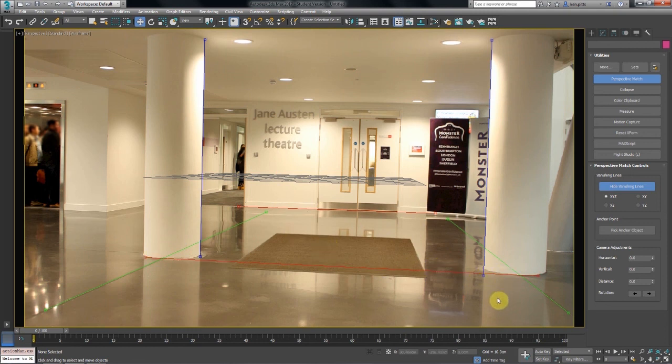Okay, now that's a perspective match, and you can see straight away that the grid lines here do look like a perspective match, but they're not actually on the floor level or whatever.